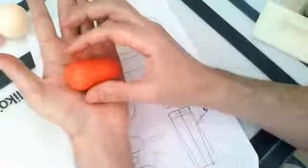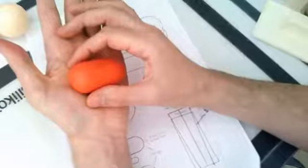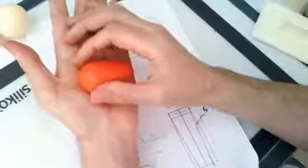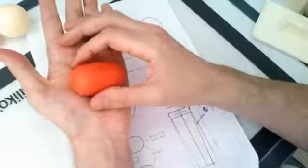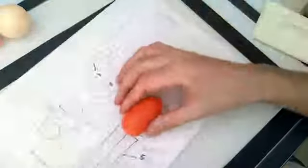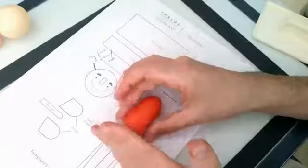And look at my hands. Like I said before, these are all basic shapes. And this is the aim of the class, to start by getting used to the basic shapes. With basic shapes, you can create so many different and beautiful figurines. There's no need to go for a complex figurine when you are running out of time. I usually want to get my figurines done in a few days. I don't want to spend that much time on them. So, this is the shape.